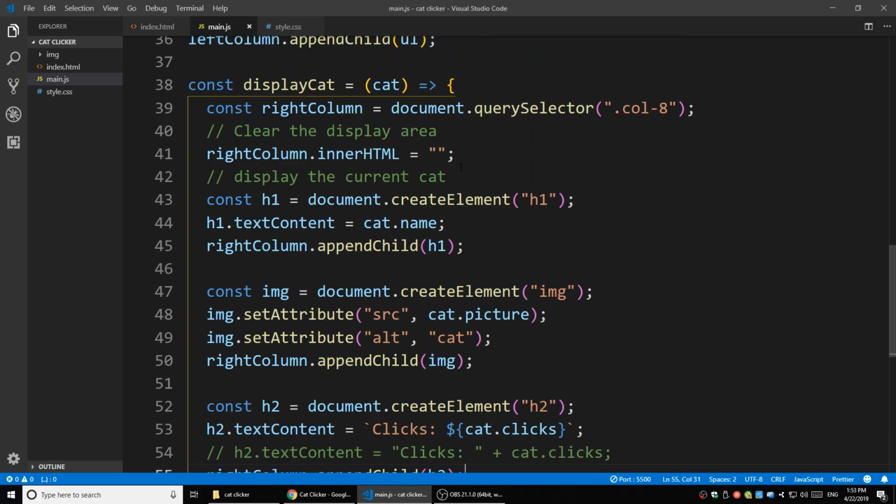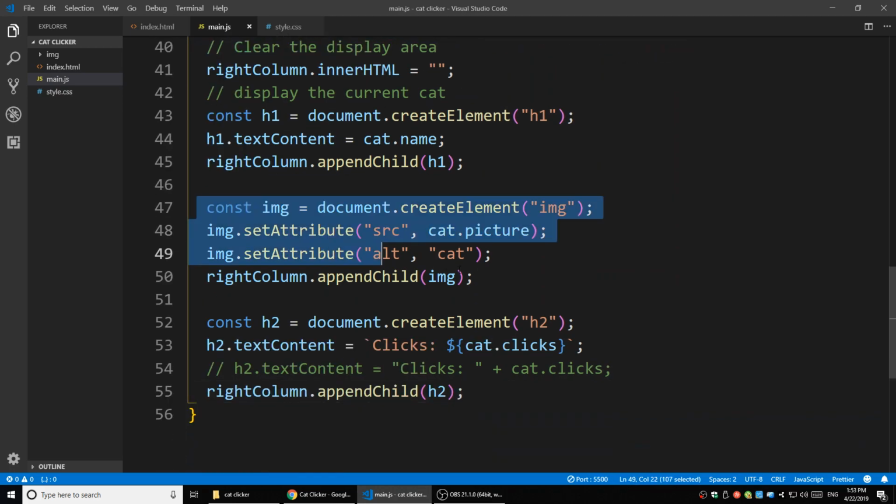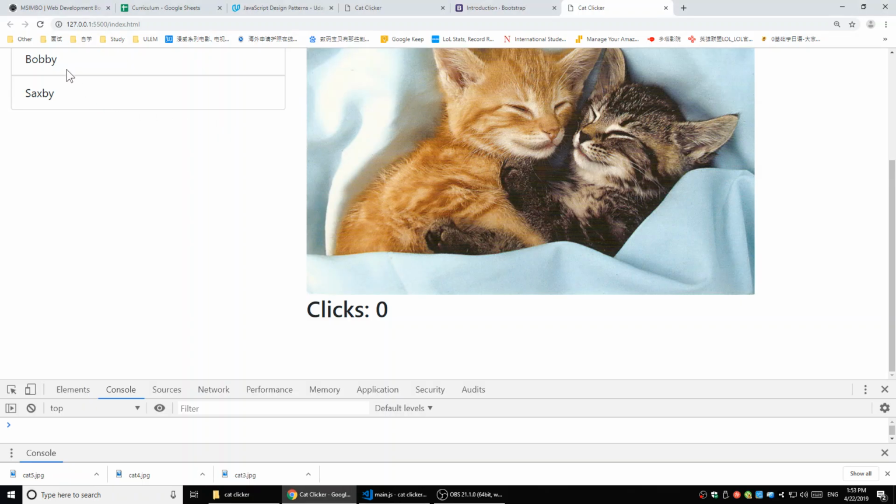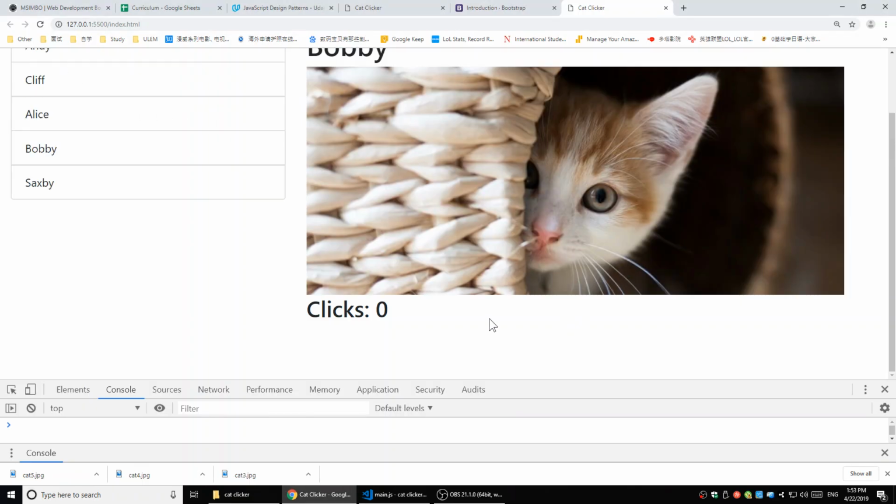So back to the image here, we are adding an event listener to it. It looks complicated, but it's just step by step. If you want to display a cat when you click the cat name, you display something. If you want something to happen when you click the image, just add an event listener to the image.